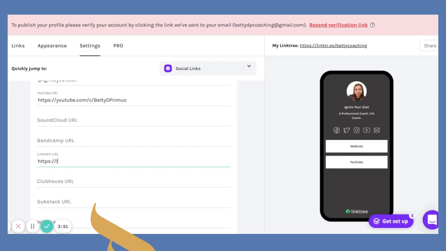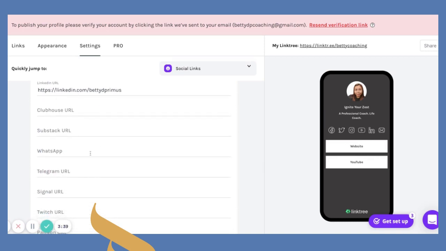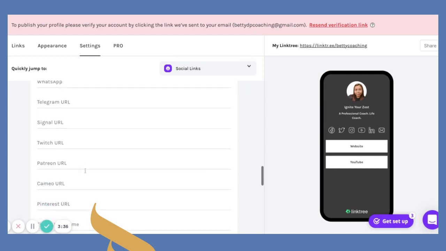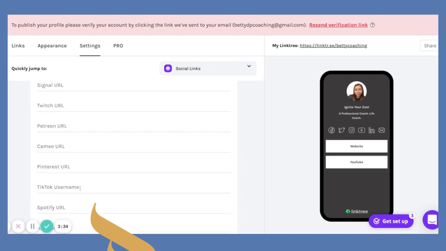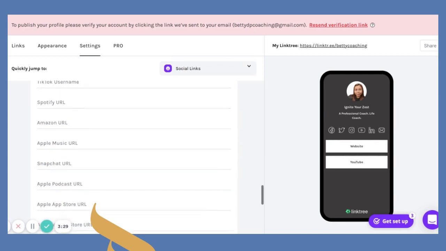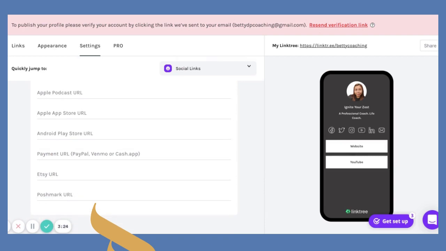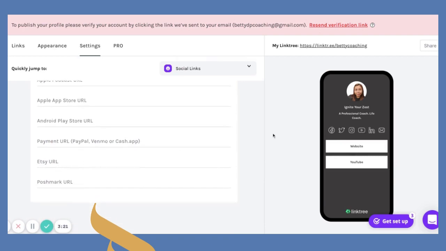So your LinkedIn, you can edit here and it will appear here as well. LinkedIn, right? You want to include your WhatsApp or Telegram, up to you. Pinterest, you can also. TikTok, if you are in TikTok. And there are other things that you can choose here, even payment. And if you have an Etsy shop, then you can include that here. And it will arrange the icons automatically here.